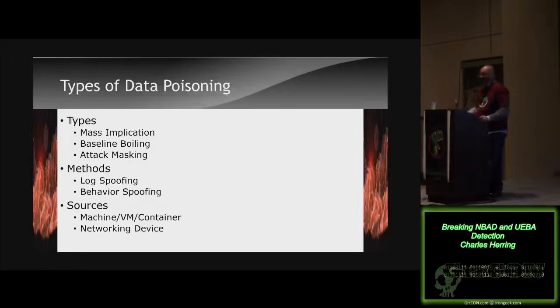Baseline boiling is fun but exhausting. Because baselines are built over time, you can just start generating traffic that increases the counters that generate the baselines. So if you're counting how much data a group of hosts consumes in a day, well, just generate a little bit more on day one, then generate a little bit more on day two. And those baselines will slowly start to boil or grow, and then you can do whatever you want.